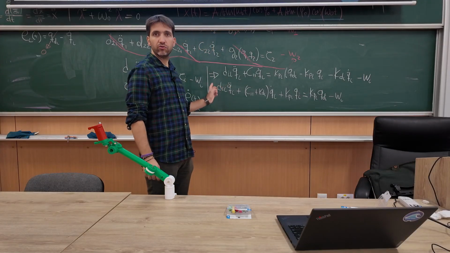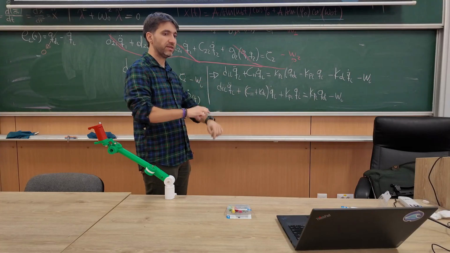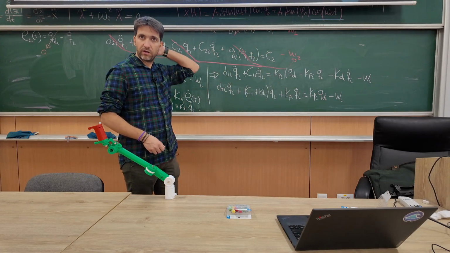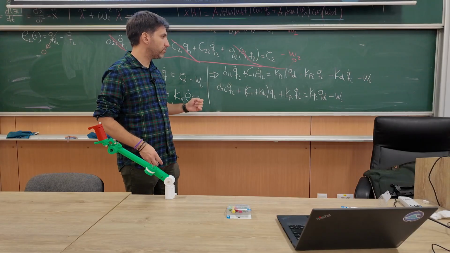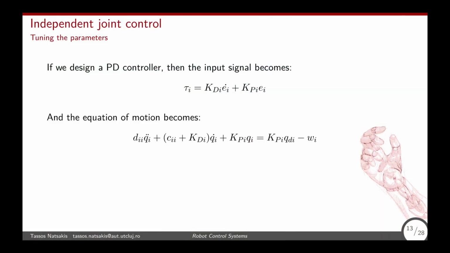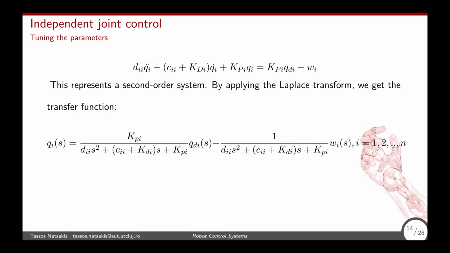So this is now my closed loop, the form with the feedback basically, right? So this now represents the system that I'm trying to tune the controller for, right? What order is this one? Second order. So let me jump on some slides. So basically, yeah, this is what we have here, considering this part. So this is a second order system. So now I do Laplace on this one, right? And I end up with this form. I'm not going to write on the board. It's written there beautifully.